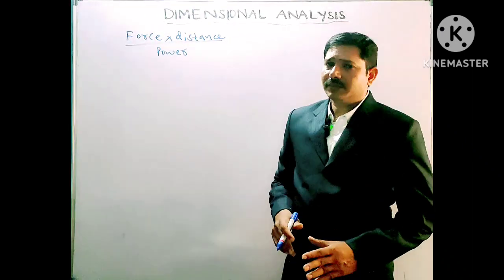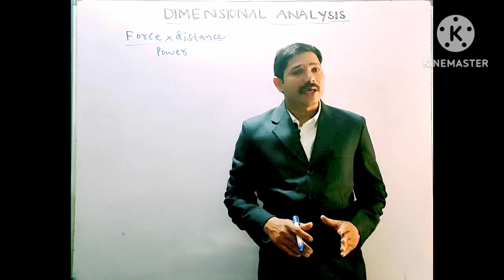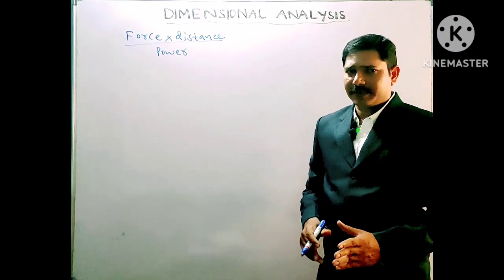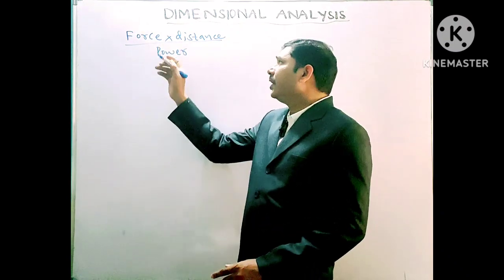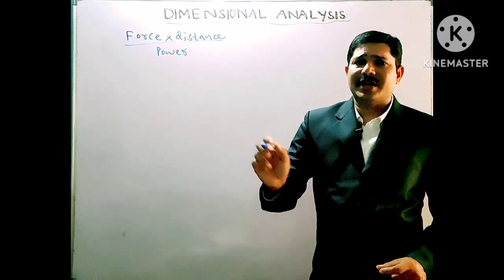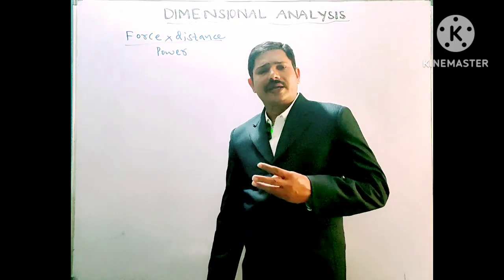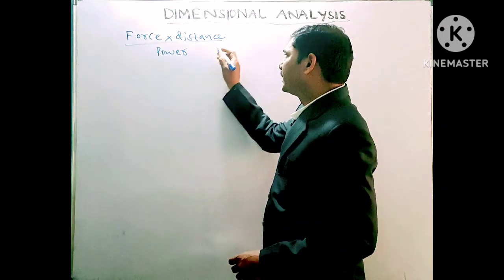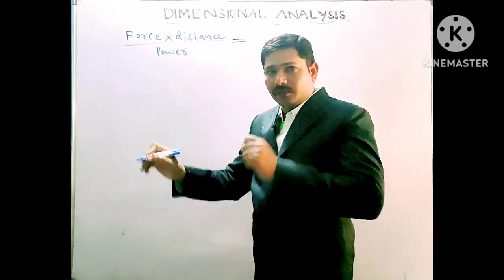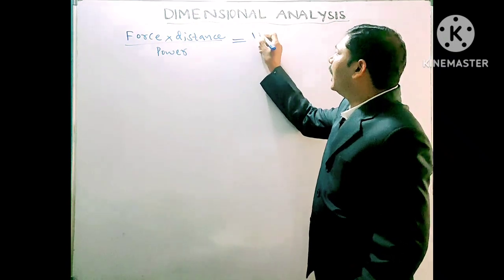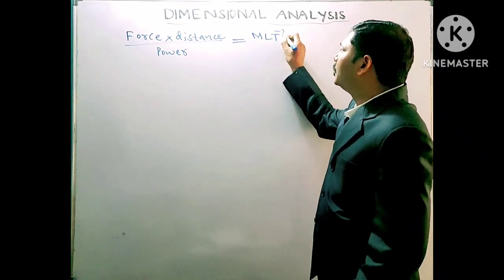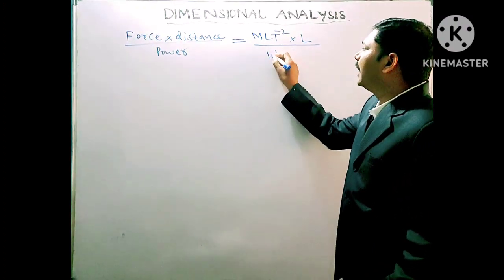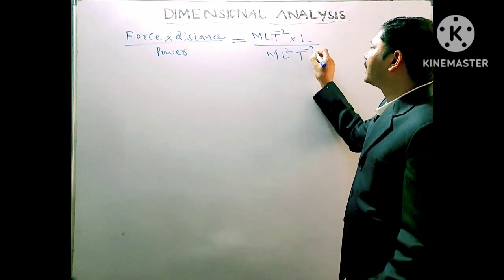Okay, just now we learned dimensional formulas. So few dimensional formulas we learned. Based on that, how they'll ask questions, I'm giving. Sample question 1: force into distance by power is dash. So they given options like length, mass, time and electric current. Okay, we'll see which option is correct. Force dimensional formula is what? MLT to the power of minus 2, and distance is what? L, and power is what? ML square T to the power of minus 3.